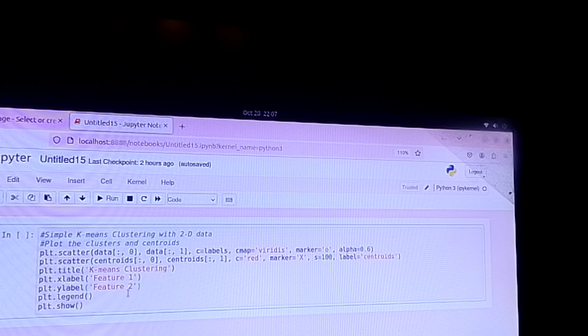That's quite normal. Then we created the synthetic data. Then we applied the K-means clustering algorithm, using the number of clusters as 3. Then we plotted the clusters and centroids. So these are the main 3 steps in the code.